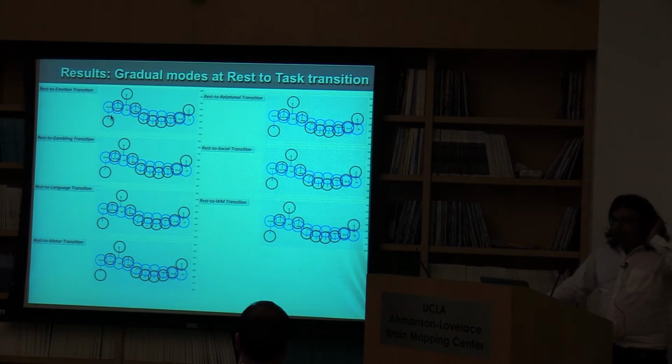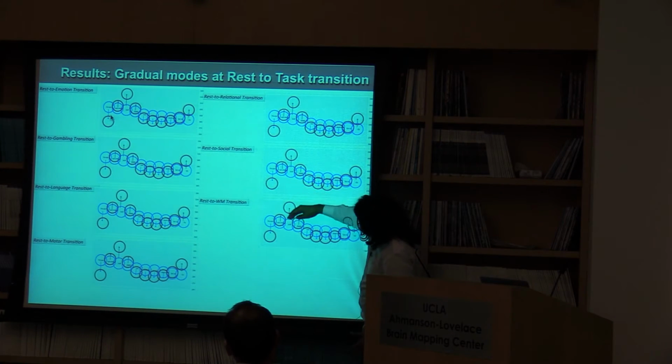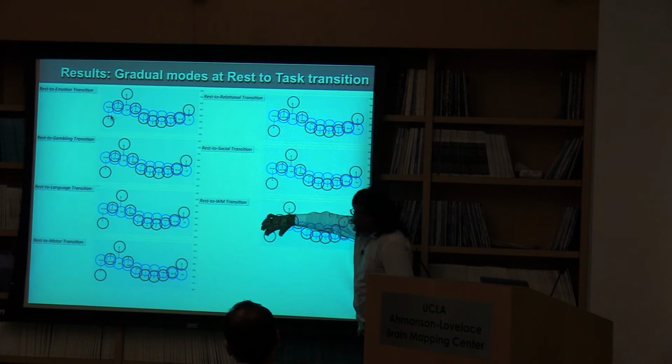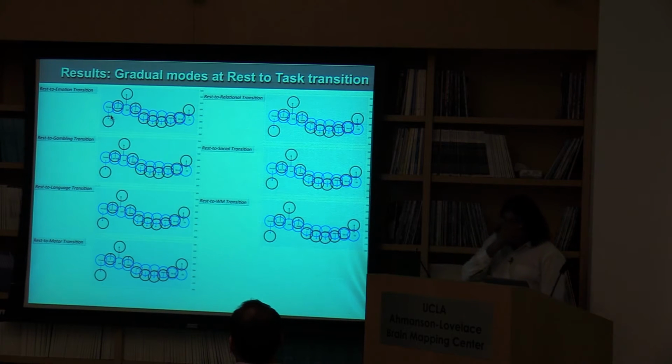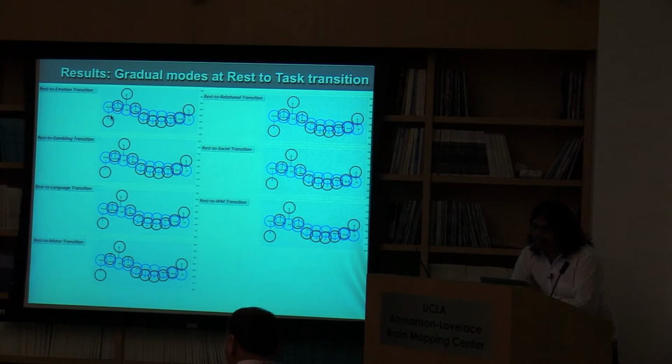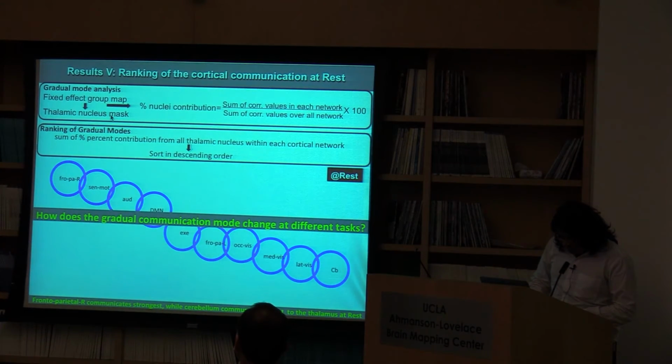Sorry, could you re-say: if it goes down, it means it's higher? If it's up, that means it is higher in the task. If it goes down, that means it has lower communication. So it's slightly counterintuitive. The frontoparietal, the intralaminar frontoparietal, is disengaged in all the tasks compared to rest, according to this. Is that correct? And then the auditory goes up. Why? Auditory is the one that, let me check. I also can't read it actually.